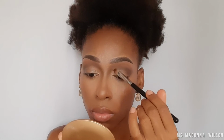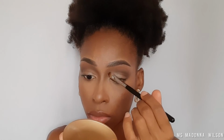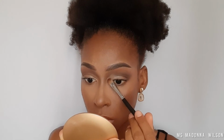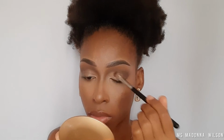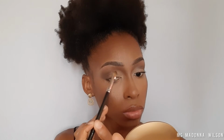So for my eyelid, I'm applying this kind of beige or off-white color onto my eyes. So I'm just going to apply this onto my lid and try to create a cut crease, but it's not really a cut crease kind of look, if you understand what I mean. It's giving you a cut crease kind of vibe, but I'm not really cutting my crease with the concealer. I'm just applying the eyeshadow and creating that illusion of having a cut crease, and I love the way this came out.